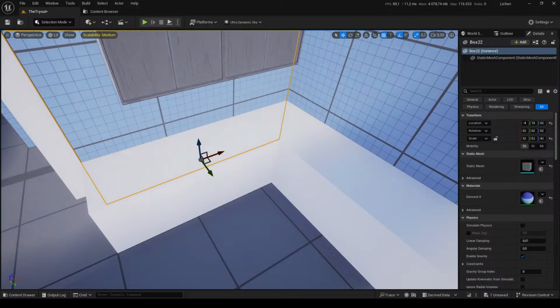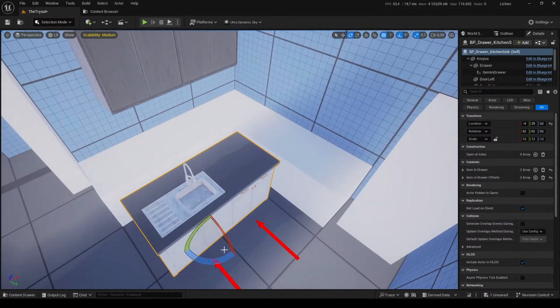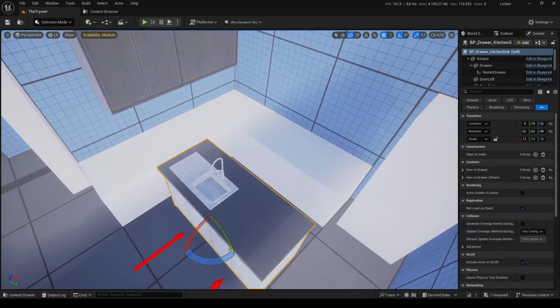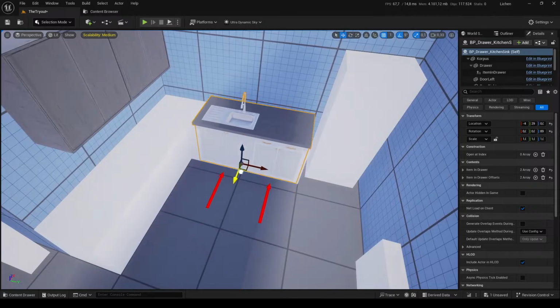Decisions. Where should we put the sink? Here.